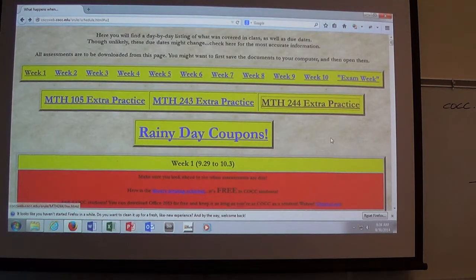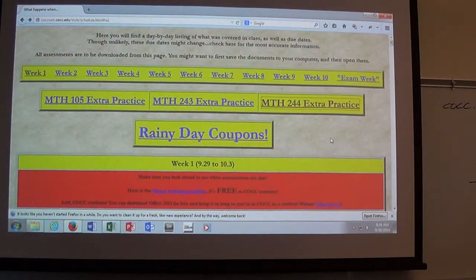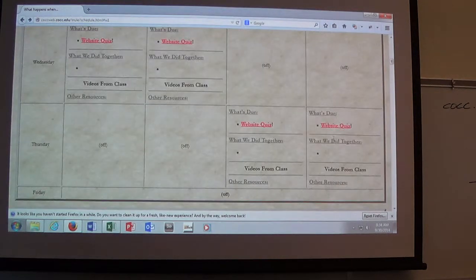So that's the extra practice. And depending on how long ago you had me, that used to be called homework. I want to talk about why I changed the name momentarily as well. So here's all your due dates. I try to make the things that are due the font red, so at least that pops out and grabs your attention like it used to back in the olden days of last term, the term before.